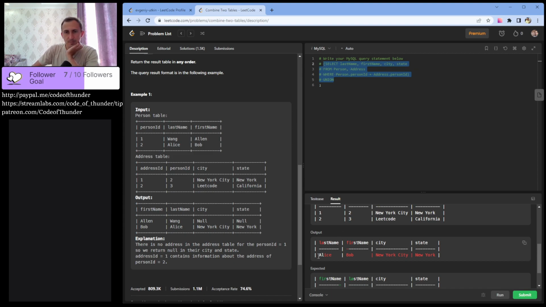We have people that exist in both tables, in person table and in address table, like Alice Bob, Bob Alice. Such a cool name. And we want to union this with ln1, and ln1 exists only in the person table.